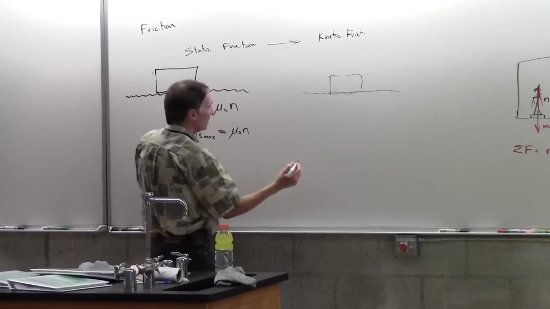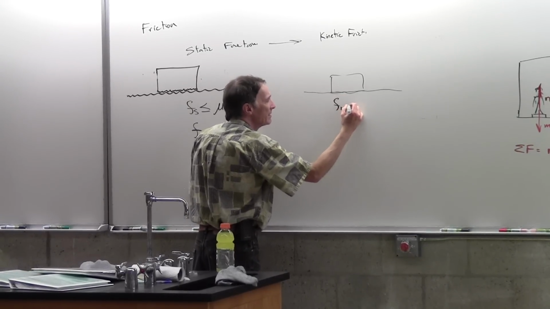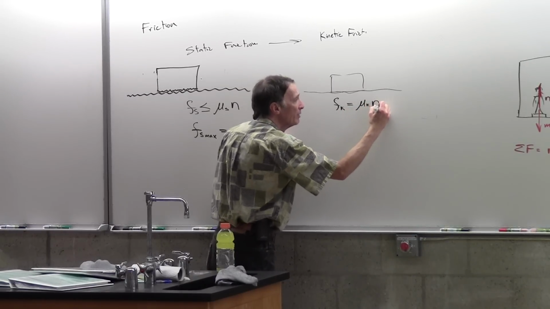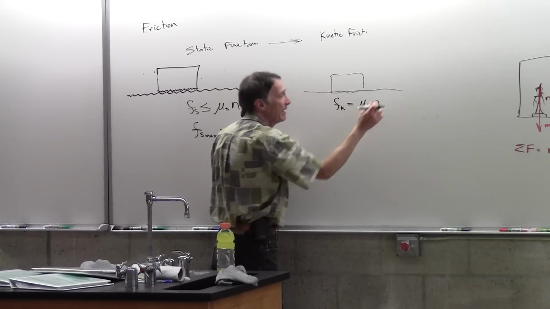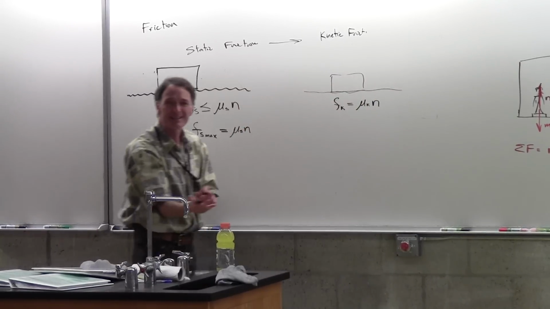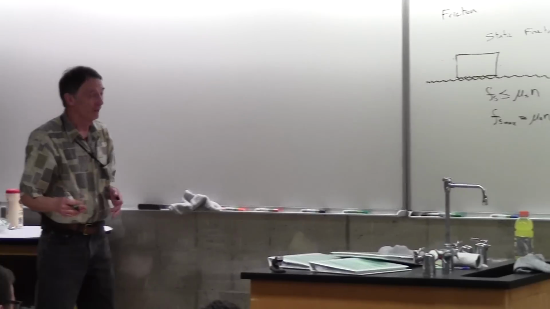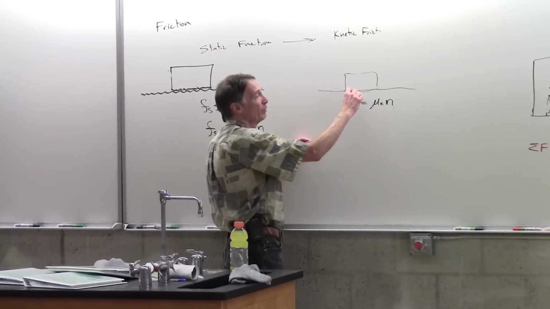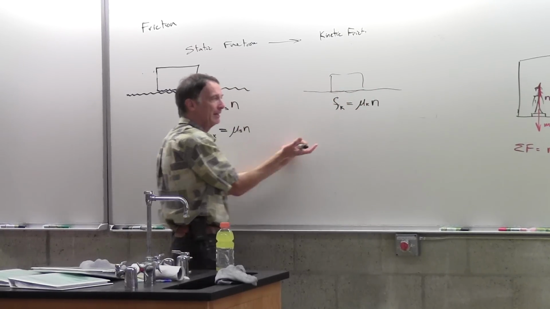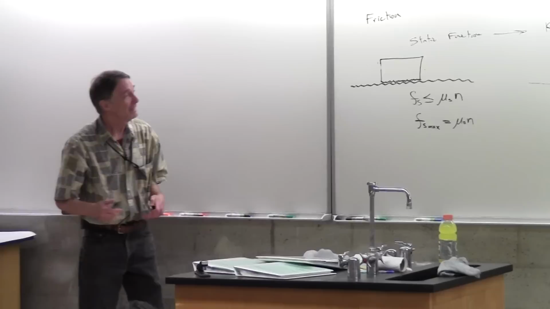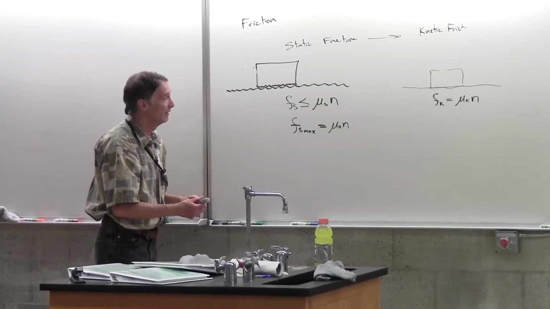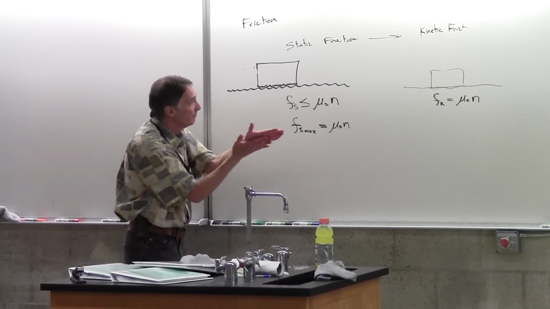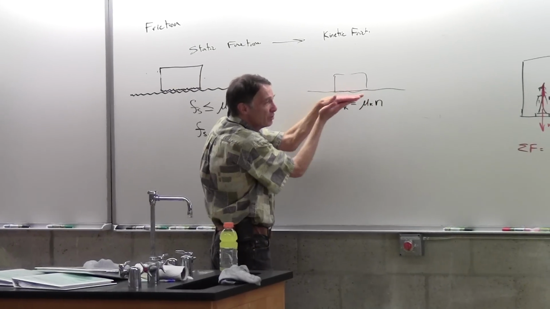That's where these surfaces are just sliding on one another. We'll model kinetic friction as usually fairly simple. It's just equal to mu sub k times whatever the normal force is. And it doesn't matter how fast this thing is moving, this kinetic friction is going to stay the same. Now, you might say, well, this is a little flaky, and you're absolutely right. Friction is really a complicated thing. And if we have oils or lubricants here, things can get very complicated in the motion. However, in the problems we're going to deal with, there are some fairly simple types of friction. One is, of course, the static friction, where the two surfaces don't slip on one another. And the other, the kinetic friction, where the surfaces do.